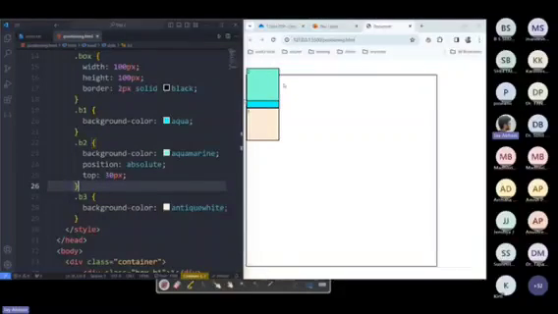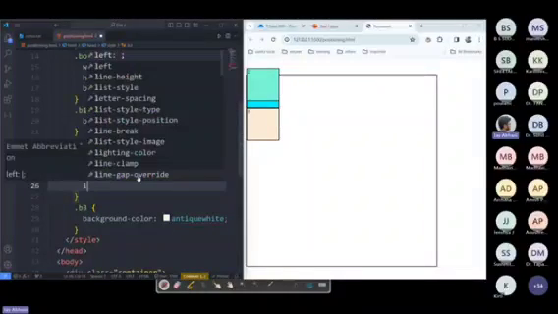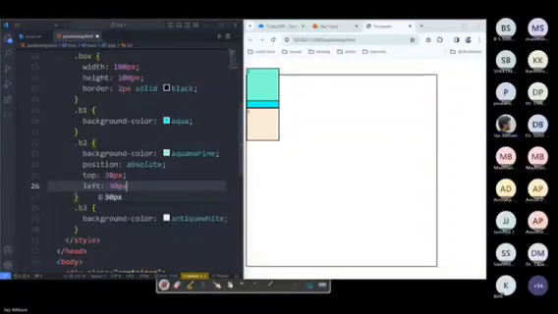Understanding? In case of relative, what was the case? It was moving, but according to its current position. Now again, it is moving for absolute, it is moving, but according to viewport. Right? So from top, from viewport, it is moving 30 pixel. Getting it? If I write left 30, so from left, it is moving 30 pixel. Right? But this positioning is according to the viewport and not the current position. That's the difference between relative and absolute.